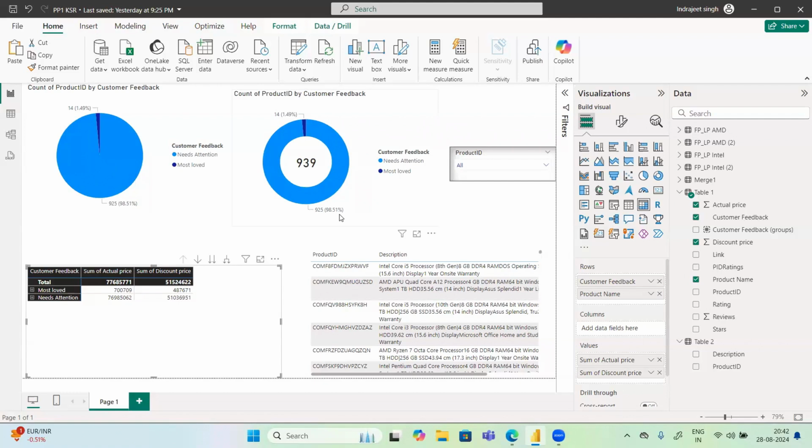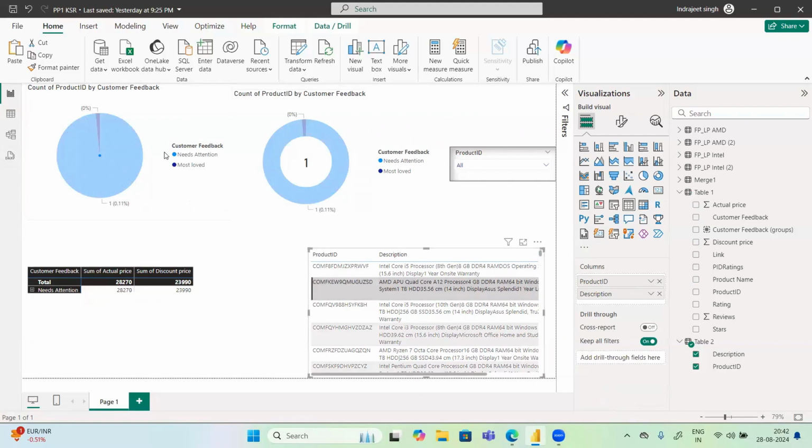So guys, we will be having a dedicated session on how to control the interactions. Suppose I'm clicking on this and everything is getting sliced, right? I will be covering everything there, all the things that are available. In the next class we will be discussing DAX, so I would request you guys to be present as much as you can.